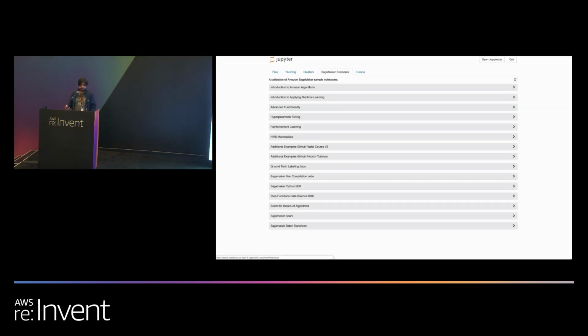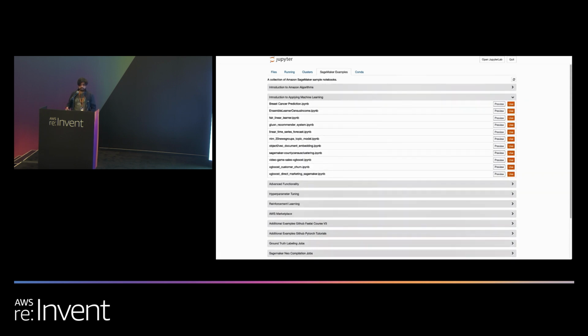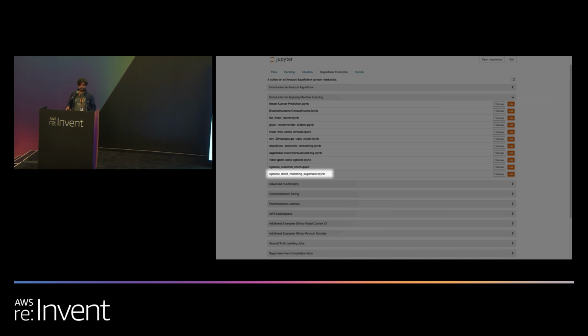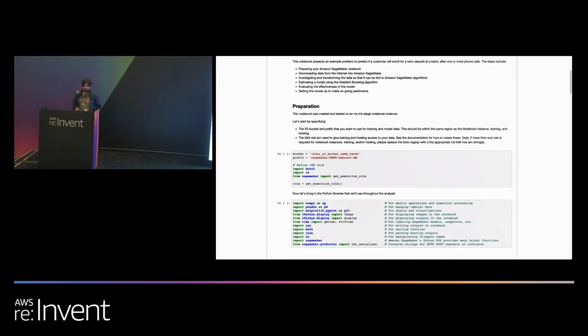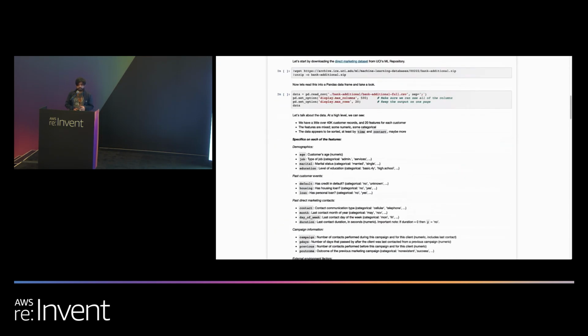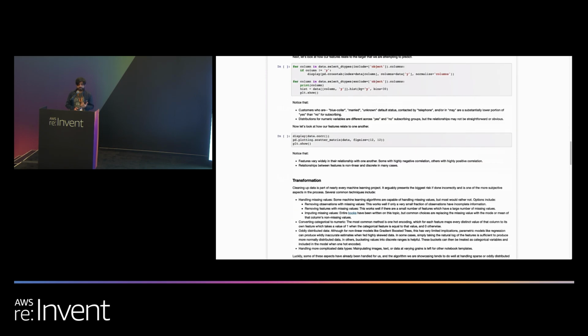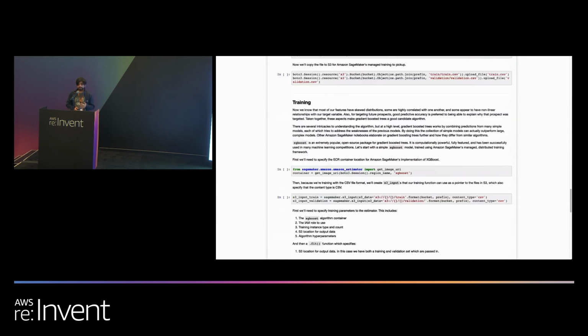So for this example, I'm using a modified version of the sample Amazon SageMaker notebook called Targeting Direct Marketing with Amazon SageMaker XGBoost, which is available in the Introduction to Applying Machine Learning section of Amazon SageMaker's example notebooks. This notebook has been modified to make it easier for me to walk it through with you, but you can explore the full notebook yourself in Amazon SageMaker as you wish. The objective is to train a machine learning model that can predict whether or not a potential customer is likely to respond to a specific direct marketing engagement.